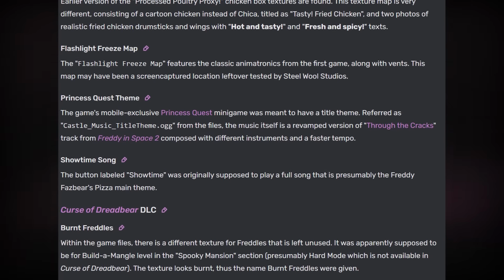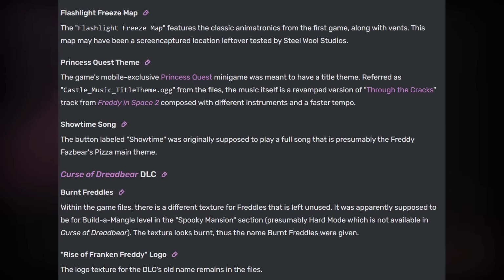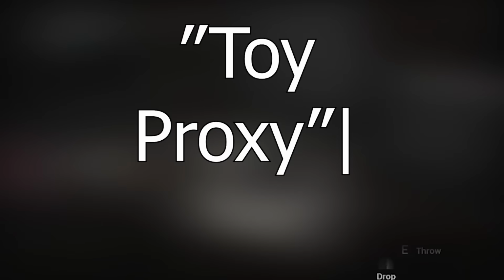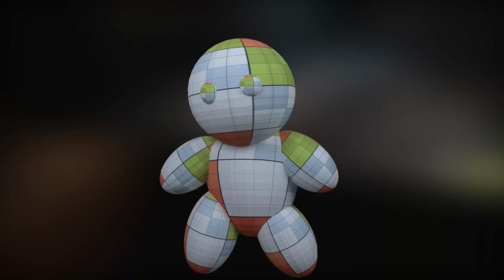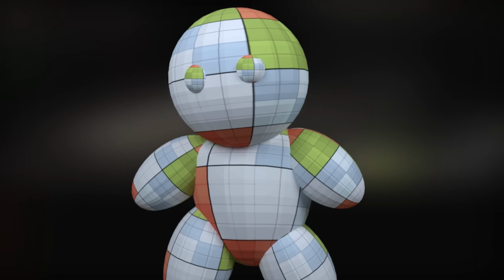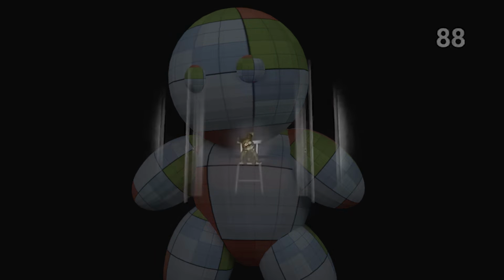There is a ton of different texts and textures and maps all within the files. I'm not going to go over every single one because there are so many, although I will pick out an old cupcake texture for Chica's cupcake. As you can see here is purple coloured frosting, and the iris textures are taken from the Funtime animatronics. Toy Proxy. A small roundish model can be found in the game's files. The Toy Proxy is missing all textures and is a simple doll-like figure.